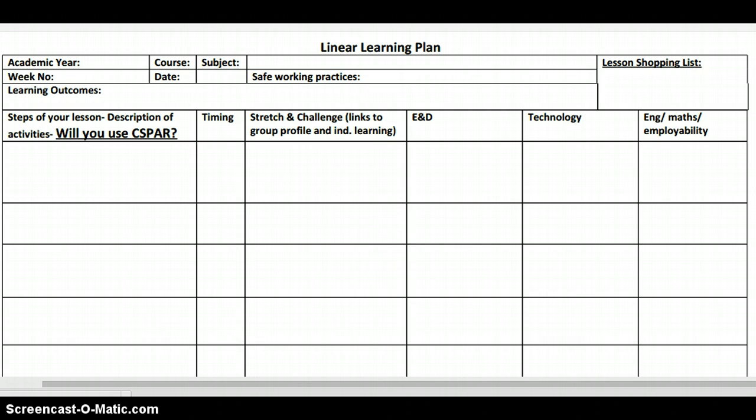Once you've filled out all of those aspects, you'll probably want to fill out your lesson shopping list. Okay, so these are the resources that you'll need inside the classroom. Often when teachers are getting observed, the observers are saying that teachers aren't fully prepared, so they haven't taken in everything they need. Students asking them for glue or scissors or pens or paper, and the teacher is unable to provide them because in our busy lives we often forget those kinds of things. Okay, so keep a shopping list. You know exactly what you need when you go into the classroom. You've got everything with you.